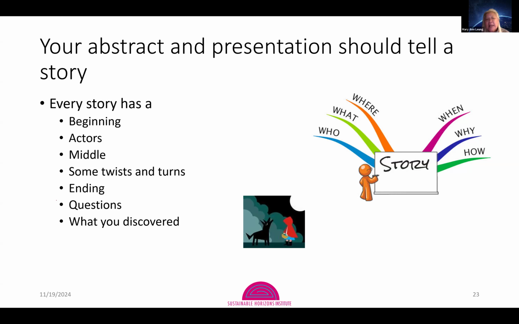It has a beginning, it has an ending, there's something in the middle. Sometimes there's twists and turns. There's maybe some questions. There's some actors, people involved in this. And in the scientific story, the actors might actually be your instruments, not necessarily always just people. And then, of course, in science, it's what did you discover? What did you learn through your research?